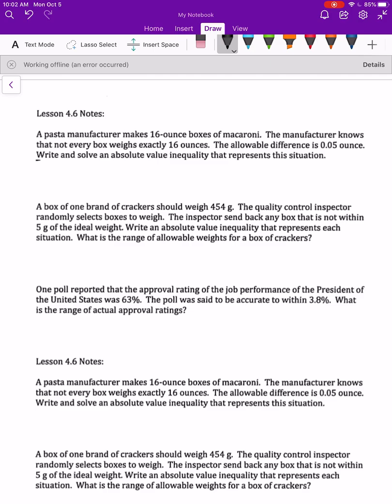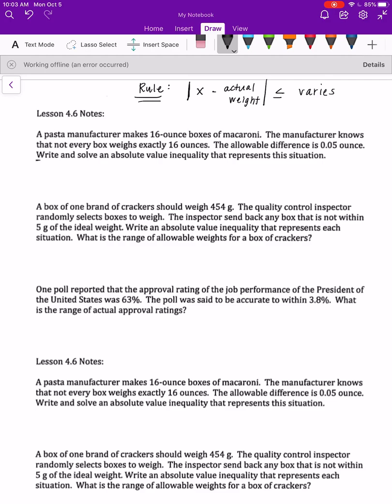And what they do is they program the machine to give that box exactly what they need. And so they program a rule into the computer at those manufacturing places. And the rule is always this: absolute value of X minus actual weight, and definitely get this down, is less than or equal to what it varies by. So this is something that you have to memorize. You have to know this rule, and it gets set up like this always, always, always.